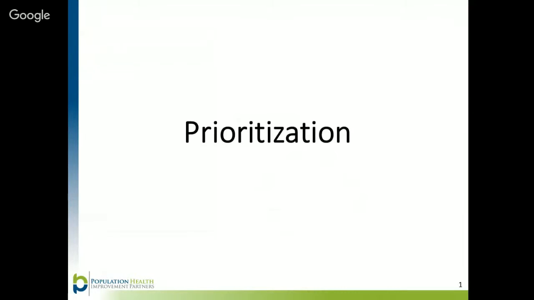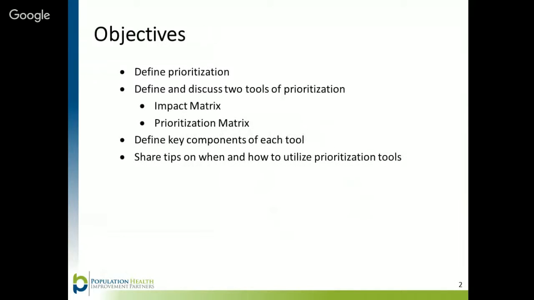This module will introduce the concept of prioritization, including 2 prioritization tools. By the end of this module, learners will be able to define prioritization, including why and when to use it, define and discuss 2 tools of prioritization, impact matrix and prioritization matrix, define key components of each of these tools, and finally, share tips and examples of when and how to utilize each of these prioritization tools.